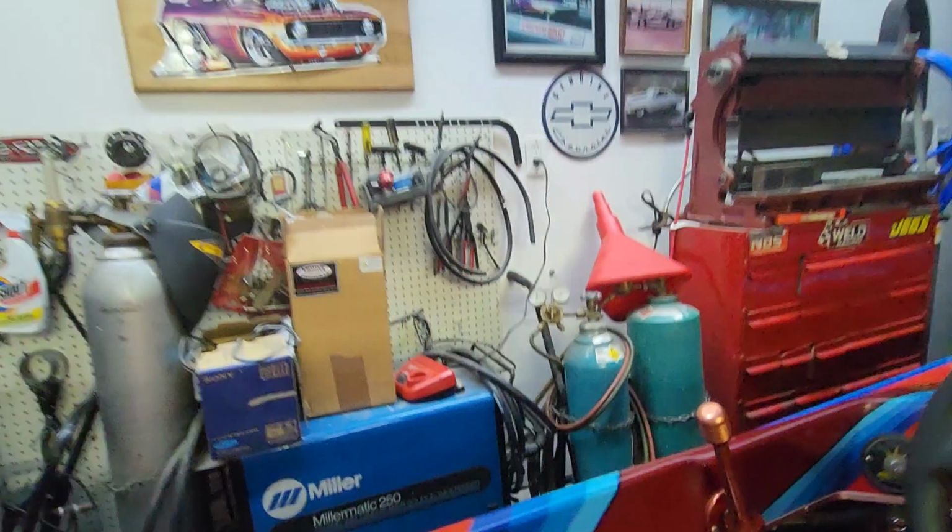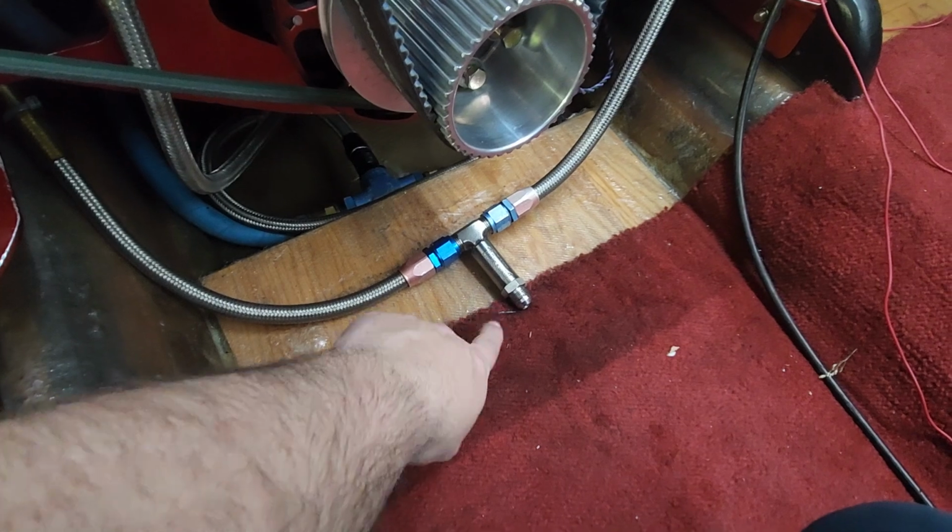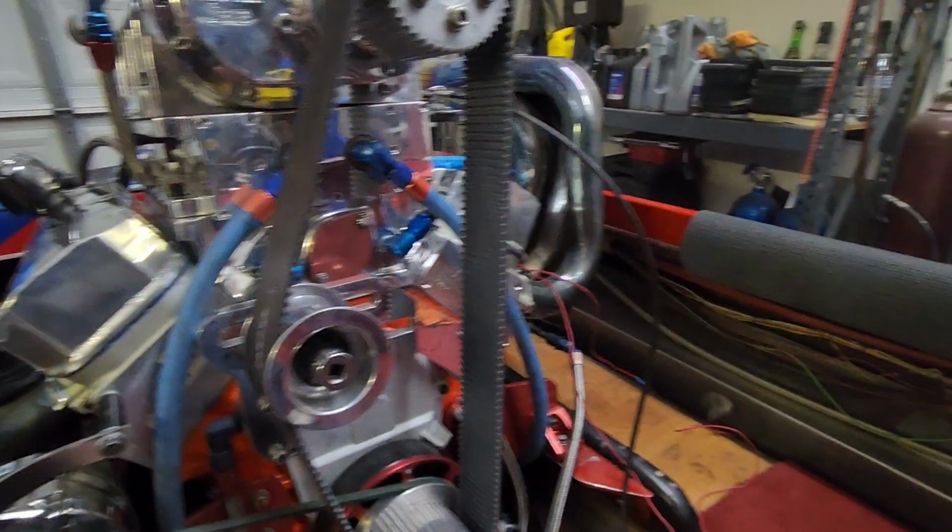I'm going to mount it kind of back right over here for me to get to, and then run the water line to that for my headers, so that way I can control how much water is going through the headers and out. Because for the horsepower range and what this thing's making, it is pretty much just blowing right by that.